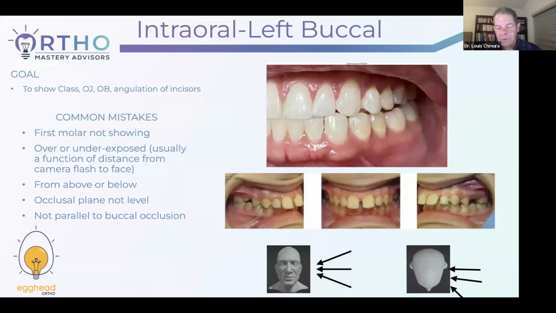So the lower left, he's a little bit class 2, but we can't tell how much because we're coming from the front. The other thing we can't tell is because we're coming down at the patient, we've got a distorted view. So if you look at the angle between the occlusal plane, if you look where the occlusal plane is, we're nowhere near that. The frontal one is a little better, but the left side on the patient, same problem.